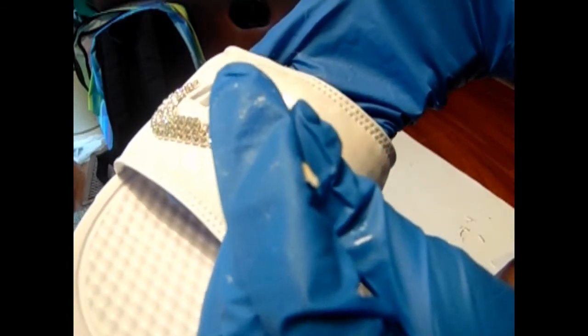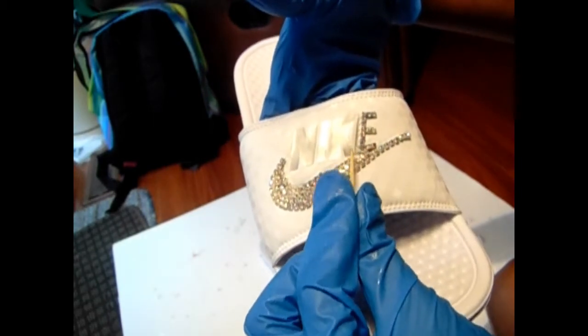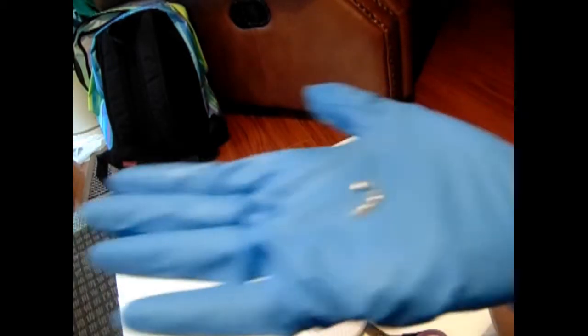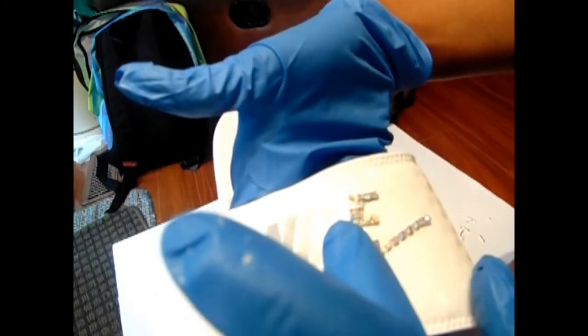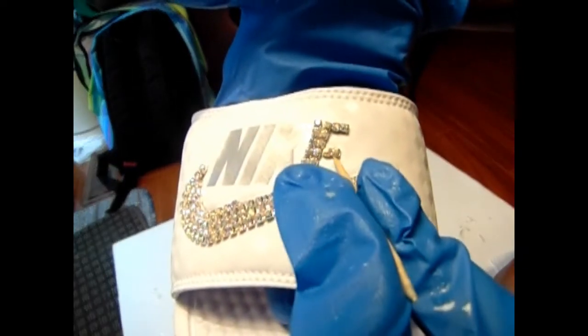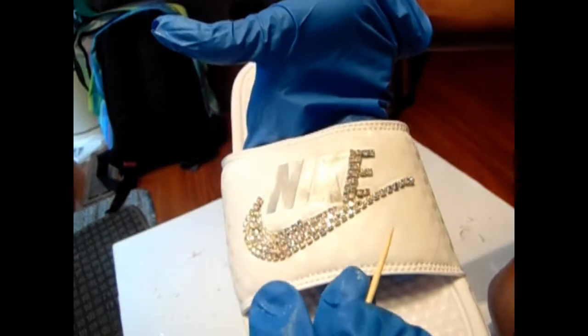So just gonna take the toothpick, pull it down. Make sure that it's straight. And this is the other one. So then again, adding it on. I also added these ones, and you need 2. So just make sure that they're straight. Okay.